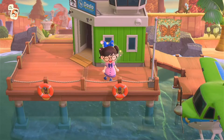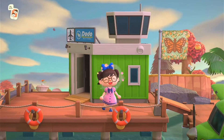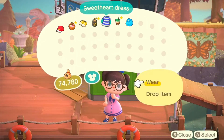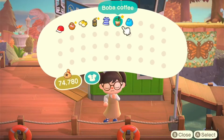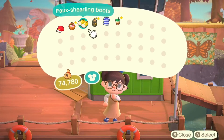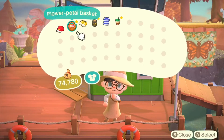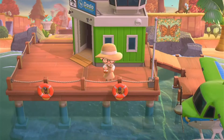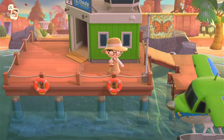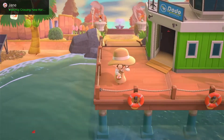This island is kind of everything that I want my new island to be, so the inspiration is real. We did have some presents left for us just outside Resident Services which I've already picked up and opened. We've got a sweetheart dress, a pleather fringe bag, a handheld lantern, some boots, and a wide brim straw hat. I think we'll carry the flower petal basket. I'm just going to draw your attention to this flag which is absolutely stunning — I love that butterfly flag.